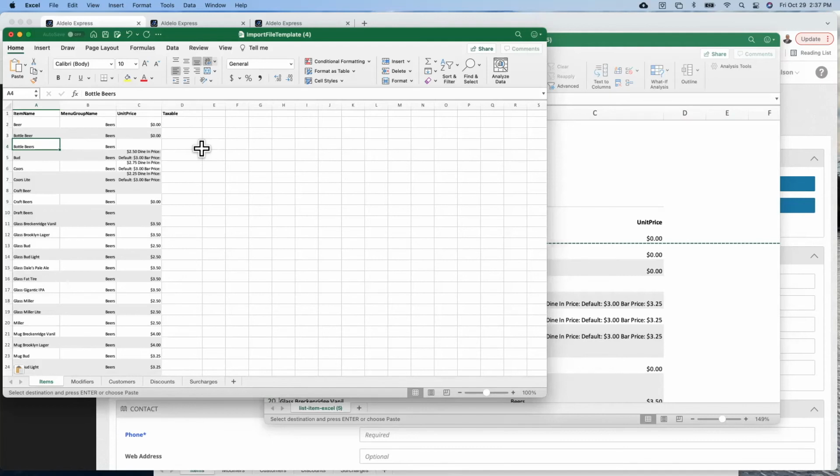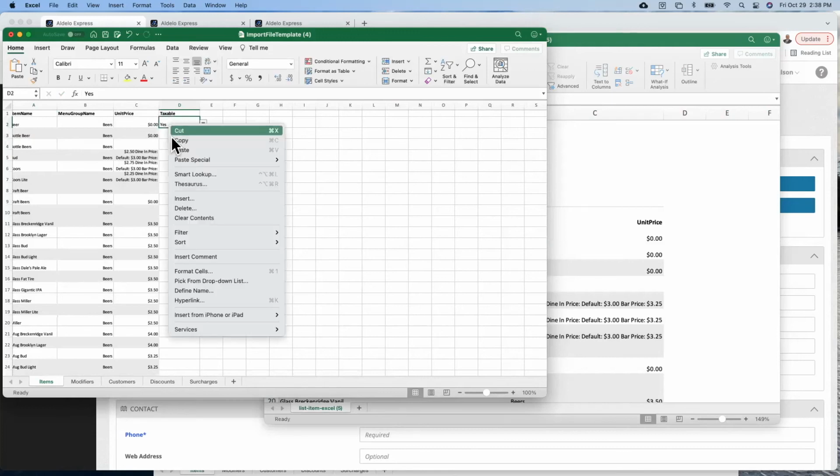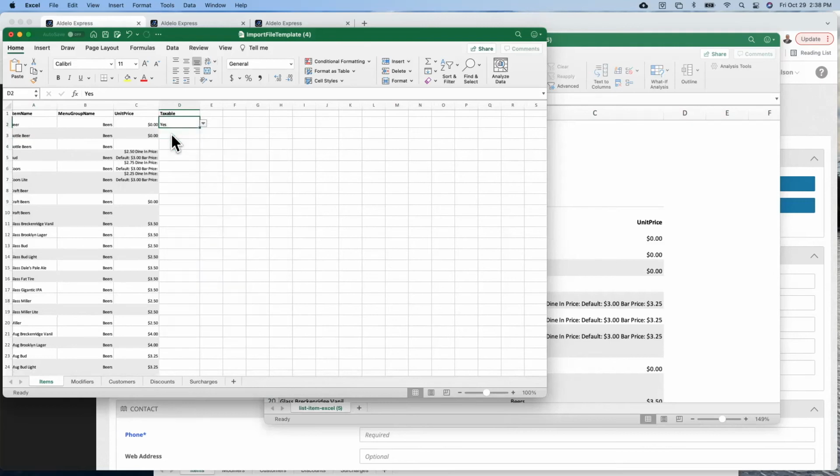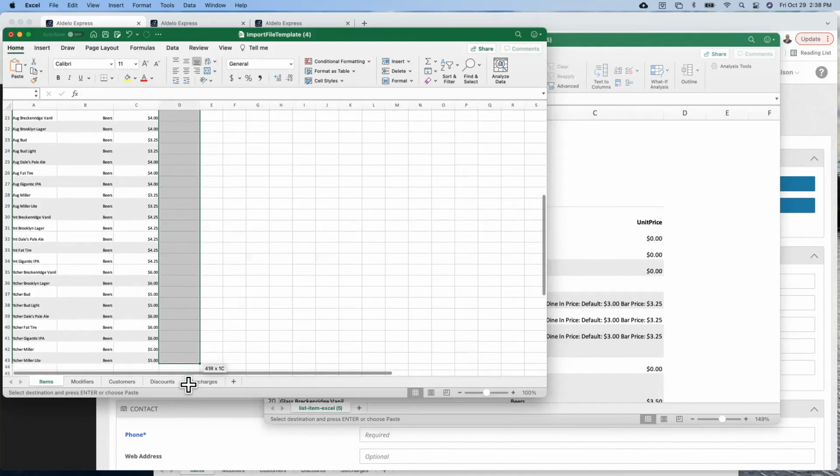And as I go along through my different databases and different creations I need to add, I should add those to here so that my library database just continues to grow over time. Now here where it's asking, is it taxable? Well, you could just put in either yes or no, and then copy that to the rest of the column. So now that file is ready.